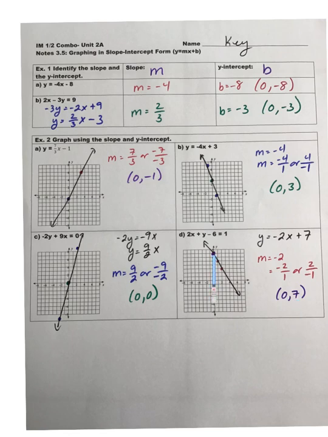So I graph my y-intercept at (0, 7), and since this is really high up, I'm going to use this one, the slope that way, so that means down 2 to the right 1, down 2 to the right 1, and you could keep doing that for as many points as you wanted, and draw the line. So a little reminder of how to graph using slope-intercept form of a line. And yay, there we are.